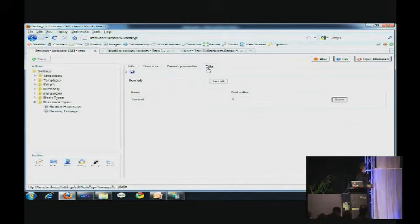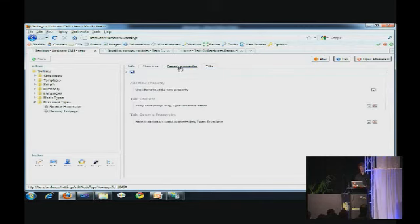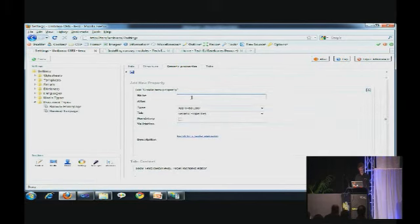The tabs tab basically describes the tabs that exist across the top of our editing interface. And we can add as many tabs as we want. It basically just wraps around when you've got more than will fit on the list. And then we have generic properties, which basically is where we create our properties that describe our document. So in our case, if I wanted to add a new property to our text page, I just click create and just say our property.